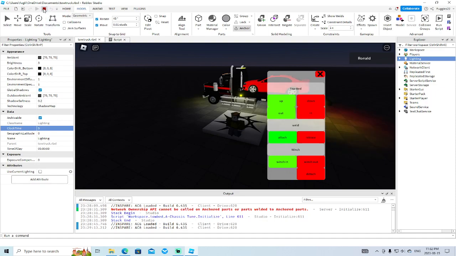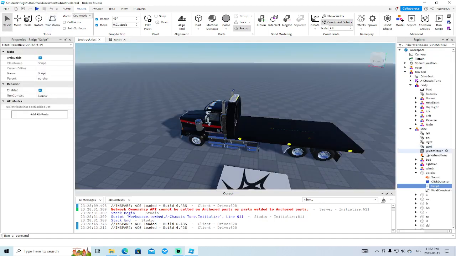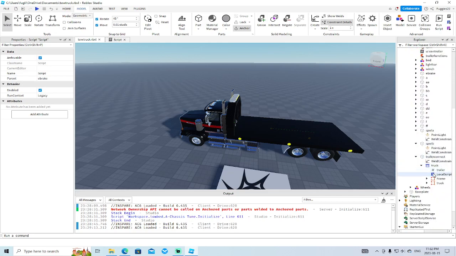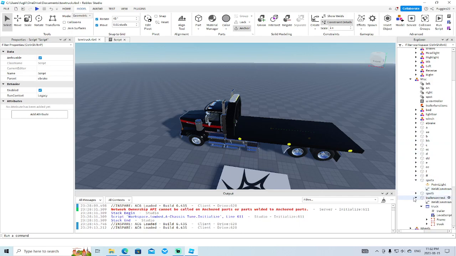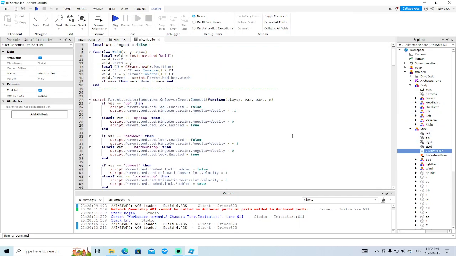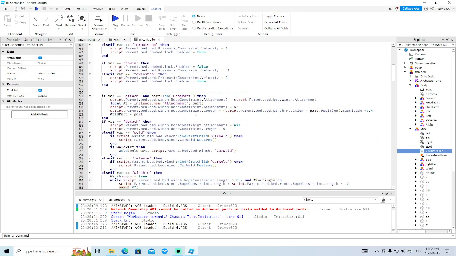All right, now I'm really confused. What's going on here? All right, well that's the tow truck build. It works. I just have to... Which one makes it weld? Attach.